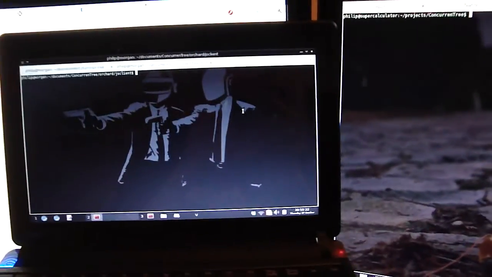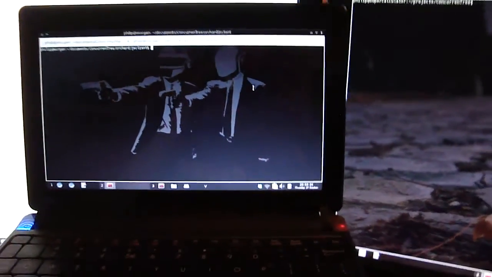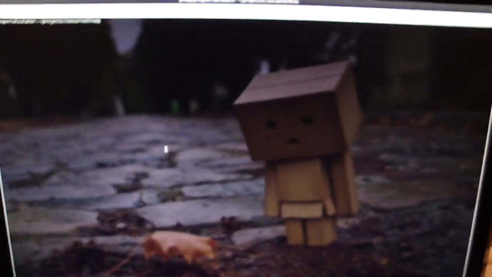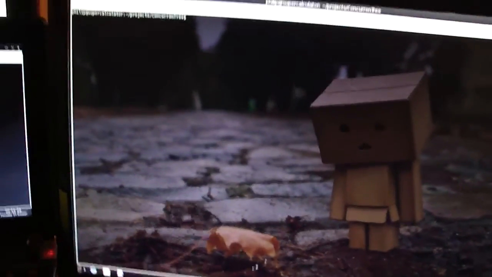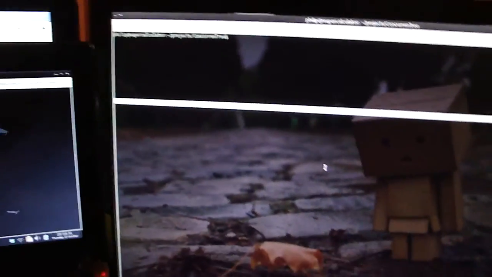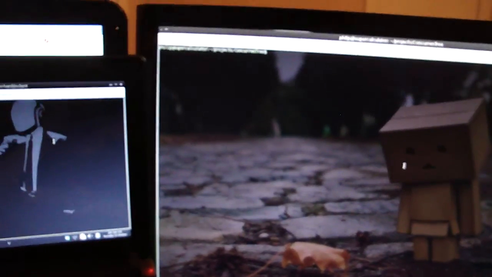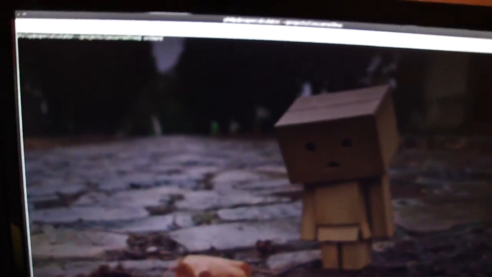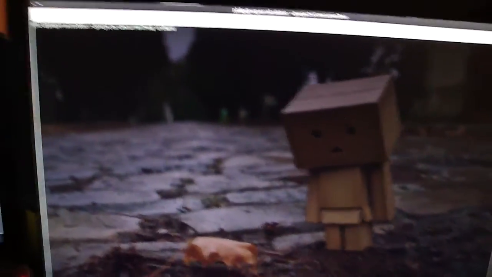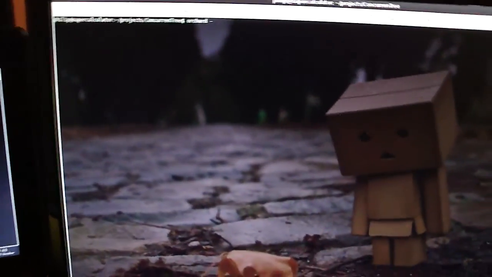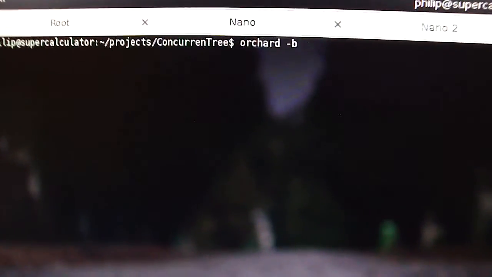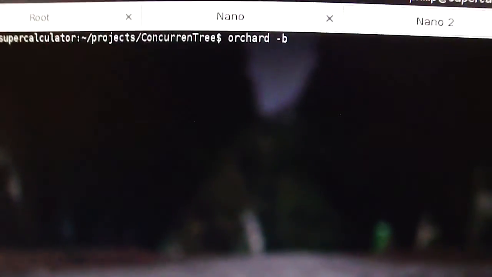Alright. What I'm gonna demonstrate today are two servers. This is stable branch. Two servers talking to each other and how fast this goes. Alright, so first of all I'm going to start this over here. And I'm going to start it with the B flag, which means browserless or background. It doesn't open a web browser. I've already got one open that I can just refresh that has the correct settings in it.